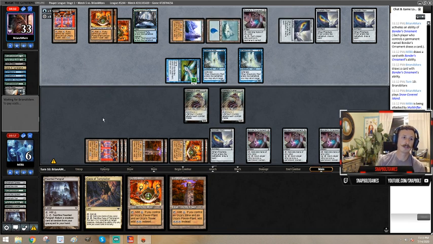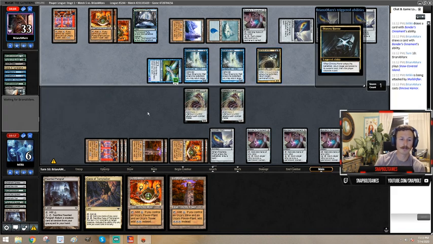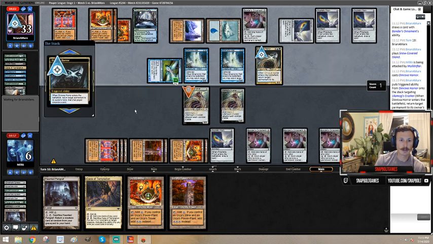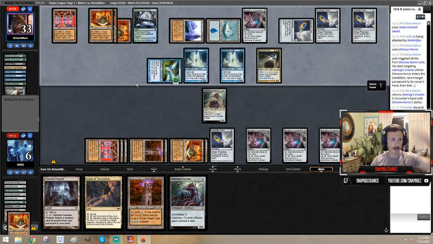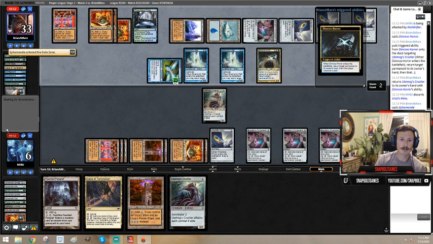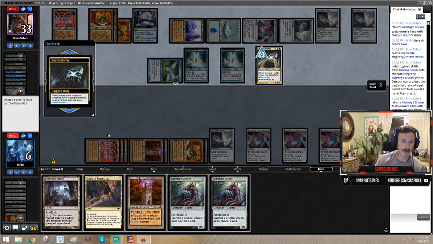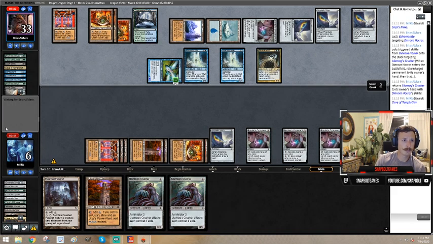Mulldrifter? Is Flashback Alchemy? Yeah. Oh, Horror. That's pretty good. If they have a Ghostly Flicker or anything, it's just over here. Sure, just discard that. Ephemerate, jeez. They probably have another Ghostly Flicker effect. Honestly, we'll see.